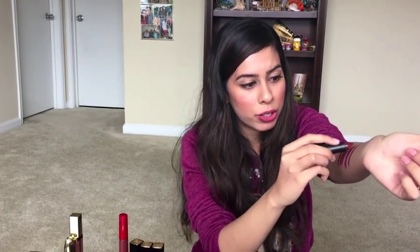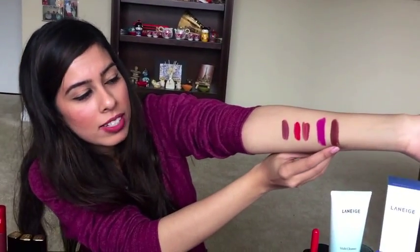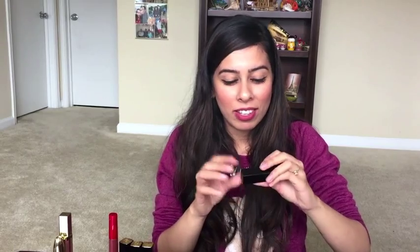So next I'm going to show you Deborah, and it's a chocolate brown shade with sort of a red terracotta undertone. I think on fairer people this is going to look more chocolatey brown, and on people with my skin tone it might look more like a cognac brown color. So that's Deborah. It's been sold out on Sephora's website. I wanted to get it during the VIB sale, but it was sold out, and then I was so glad when I found out NARS was having the 20% off and free shipping, so I got that.